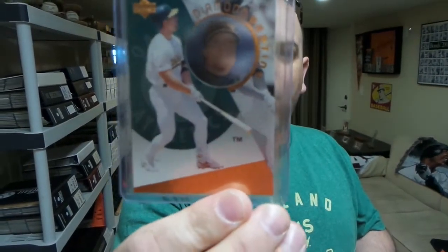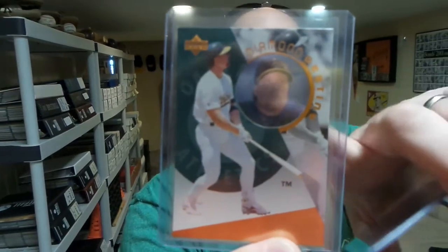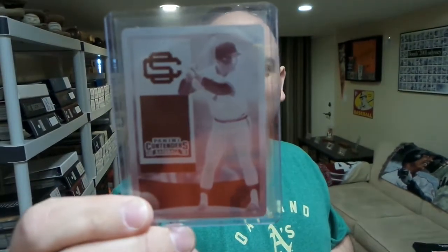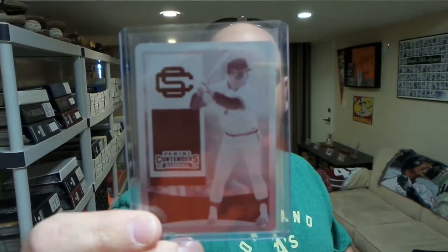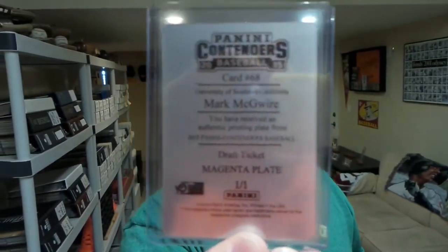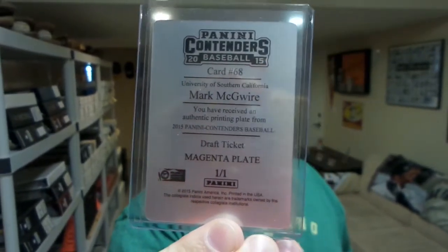And then we got this Diamond Destiny, Mark McGwire. That's a sweet card. Got a little see-through action there. See the finger? Ricky style, right? And my very first 1 of 1 for my Mark McGwire PC. Oh, you gave it away, dog. 2015 Panini Magenta printing plate. That's sweet, dude. Show the back. Beautiful, that card is unbelievable. Bob hooked it up. Yes, he did. Man, Titanic Taters printing plate there.